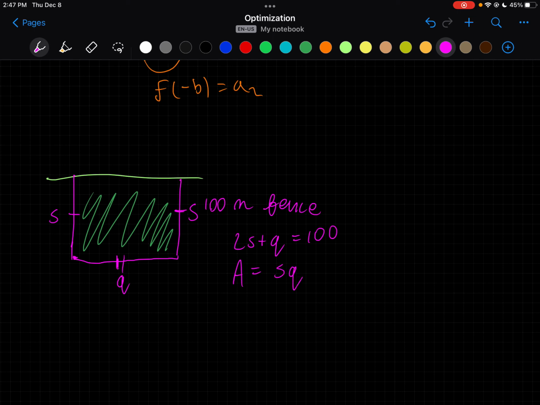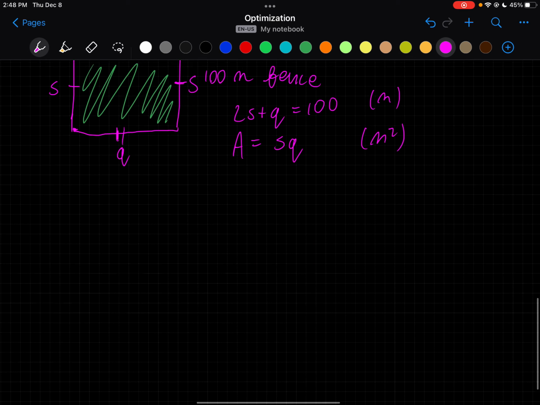Now, we have 2 variables and 2 unknowns. An important thing to remember about math is that the number of variables you have should always equal the number of configurations you have, configurations as in the number of equations in your system. And so since we have S and Q, those are two variables, we also have two equations. One is the constraint, which is the 100 meters of fence, and one is the area. And so remember that the area is going to be in meters squared, and this is in meters because I said 100 meters of fence.